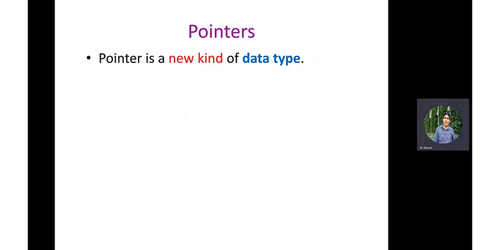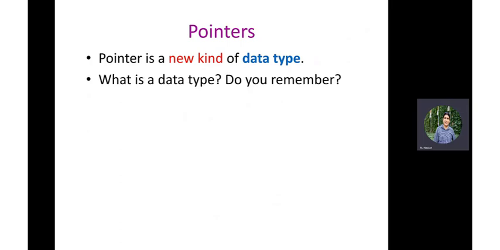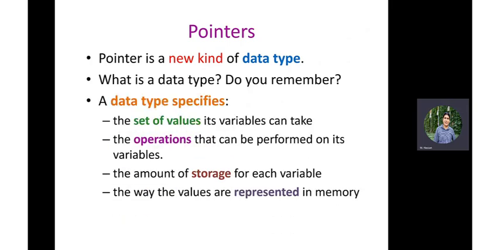Pointers always hold addresses of other variables, right? So it's a data type. And this data type, if you recall, we said a data type defines three main things, right? Well, I already have them on the screen, so I wouldn't ask. But simply, these three main things are how much memory you need for the variable, what are the valid values this variable can get, and the third one is what are the valid operations that you can perform on this variable type. And a pointer is exactly doing this.